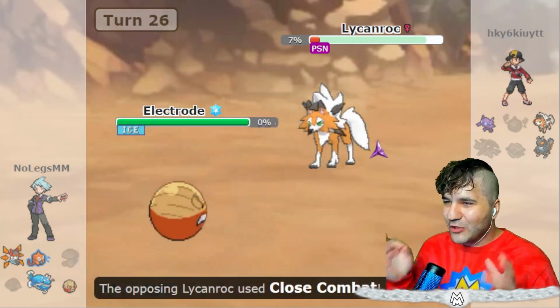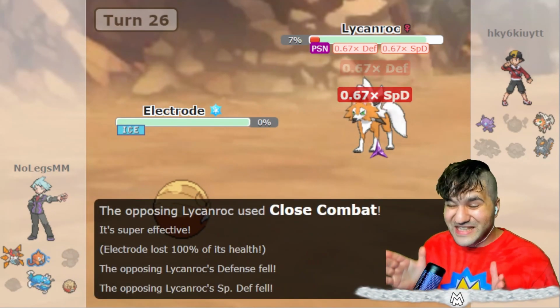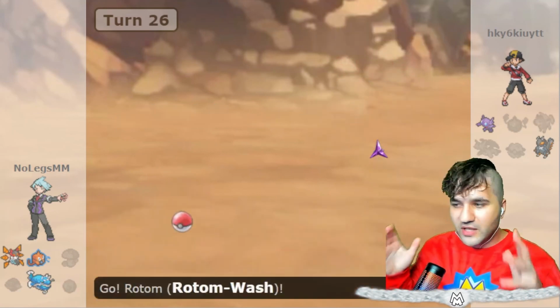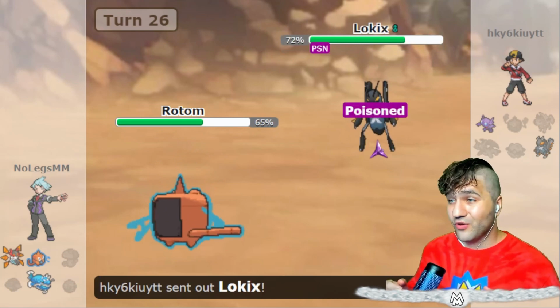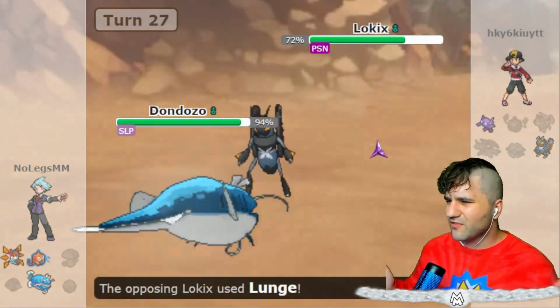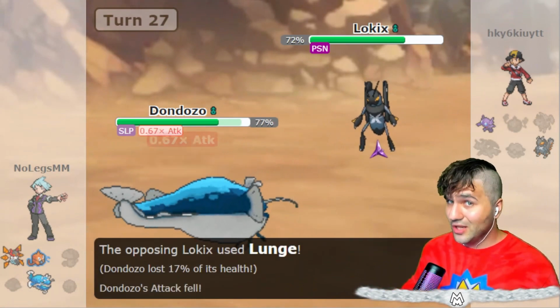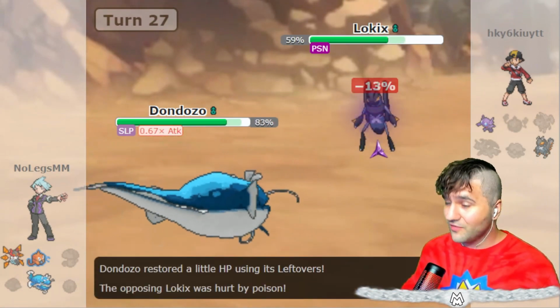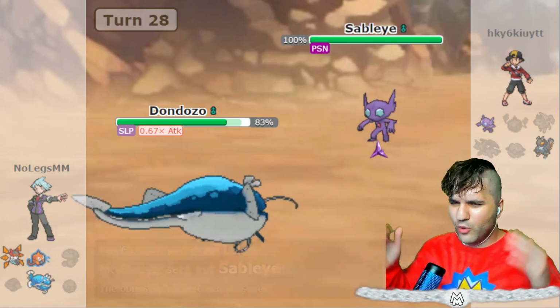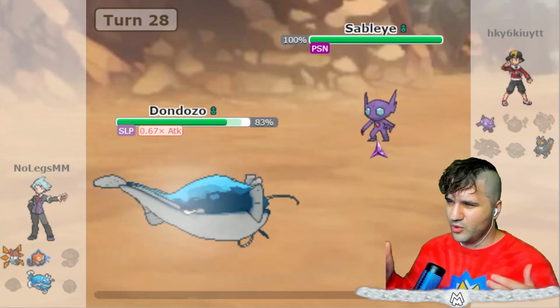I went ahead and I really thought that I was gonna sneak a kill there because we are Choice Specs on our Electrode. So I really thought we were gonna get a free kill there. Alright, Low Kick is in here. I think it's fine. Just Dondozo eats this for dinner. Lunge. Okay, you think you've seen it all. There's Lunge. Again, we are lower on the ladder here because this is a new team. Whenever I do a gimmick team, I always like to start from a new account.